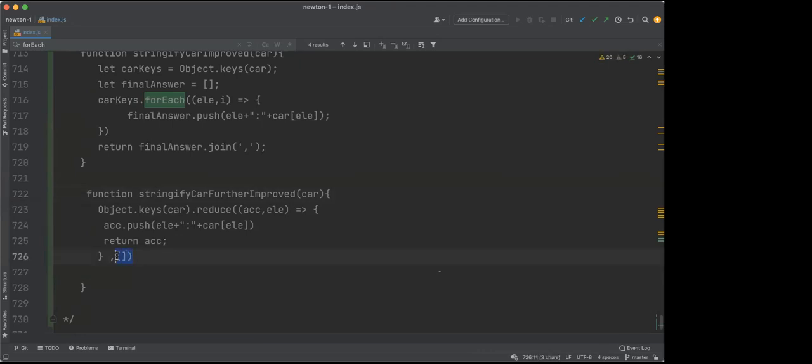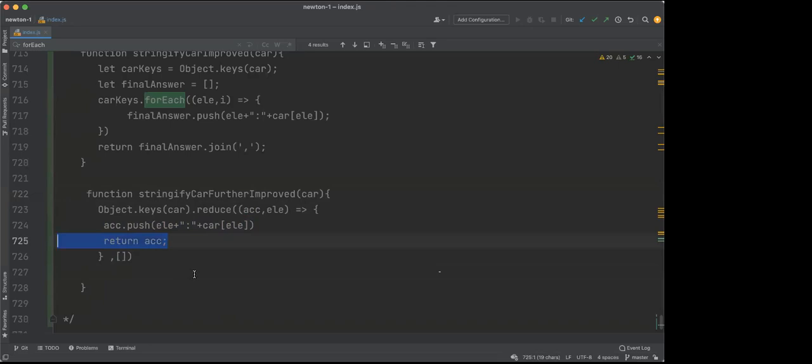Initially it was an empty array. First time you ran, ACC was an empty array. You pushed to ACC the ELE colon the value, and you returned ACC. The next time this reduce ran, you had ACC with that element. You pushed again an element to it and returned ACC, and you keep doing this each time.